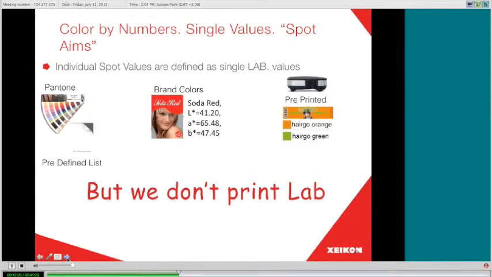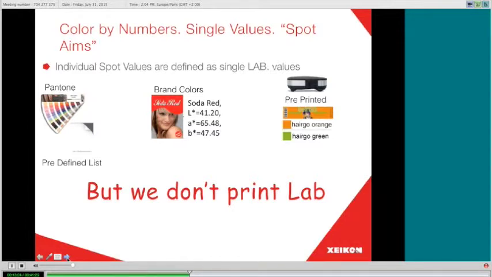We also have a very common scenario where customers are faced with a pre-printed sample, and regardless of what the separations are in the file, the customer is asked to simply match the visual sample. And we have a strategy for helping our customers do this. So the first thing is we have to describe something in LAB. We have all the Pantone library described in LAB. If a customer supplies us an LAB value, we can add that value to our library. And if we're presented with a pre-printed sample, we can simply take a measurement of it without having to guess or mess around.